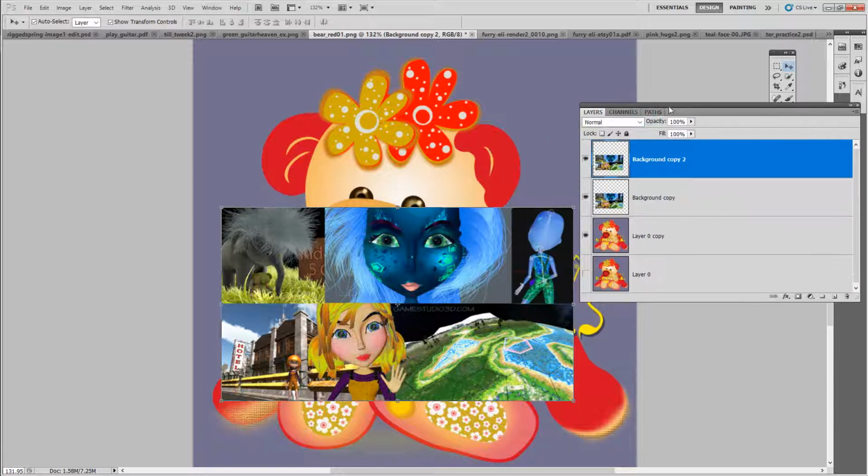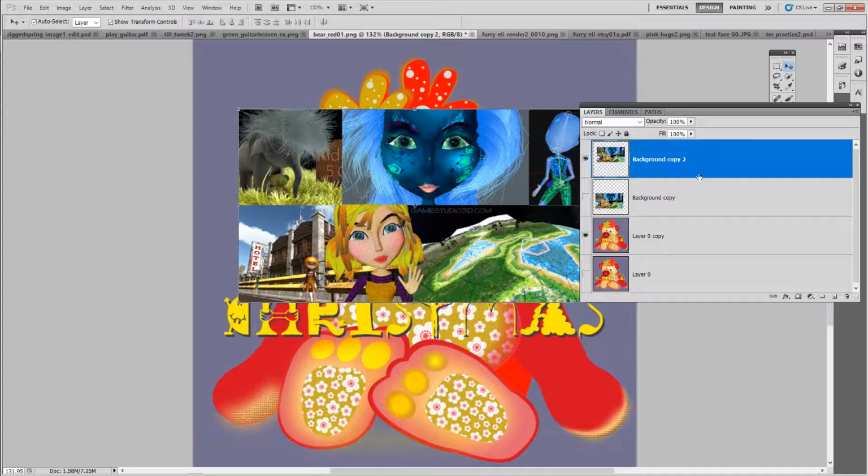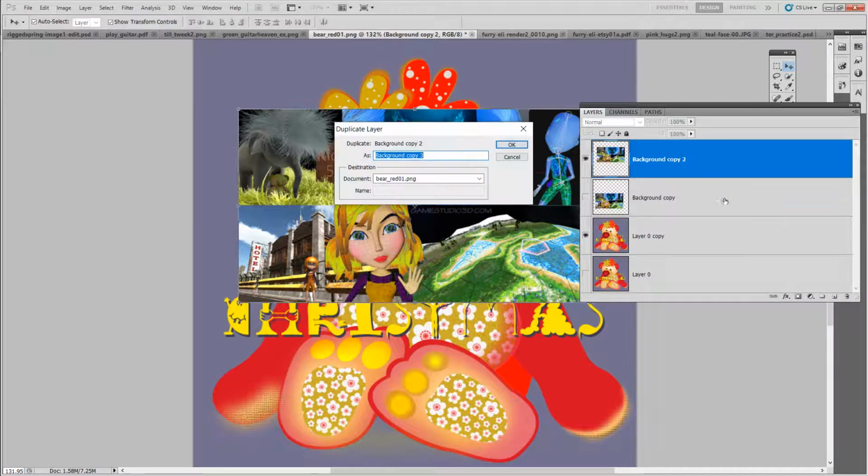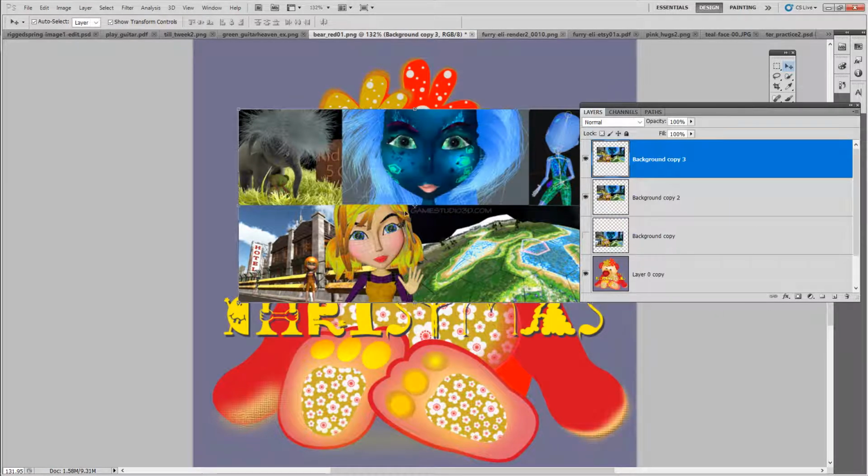Then we want to have a backup, and then you can just turn it off. And then I would just make another copy. Duplicate layer, just like with the font.